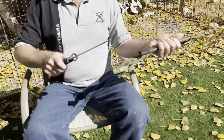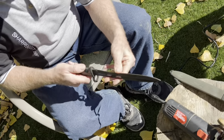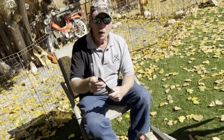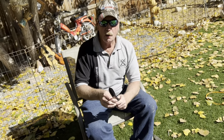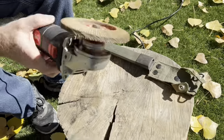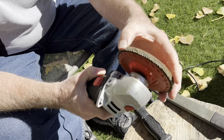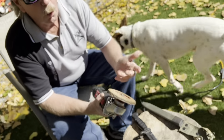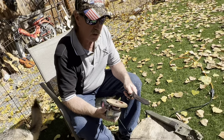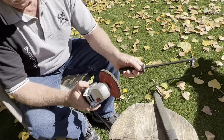We got an old bayonet, probably World War II, and it's kind of thick. It's not been taken care of. Well, bayonets really aren't supposed to be super sharp. So the guy asked if I could put an edge on it, and I was looking for my hard disc for my sander or grinder, 4-inch grinder, and I'm going to see if this is aggressive enough. It's actually a sander for wood or metal or whatever you want to do with it, but let's find out if I can actually put a bit of an edge on there with my sander. So here we go. Watch the dogs run.